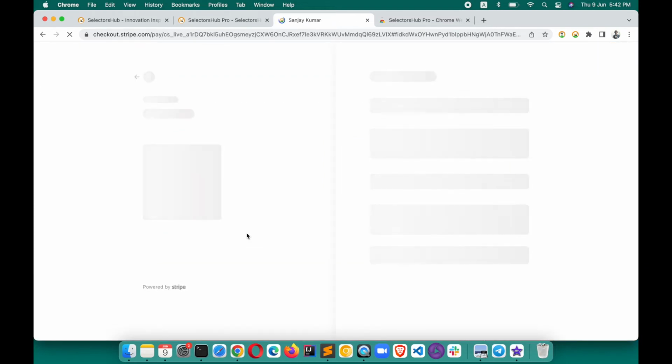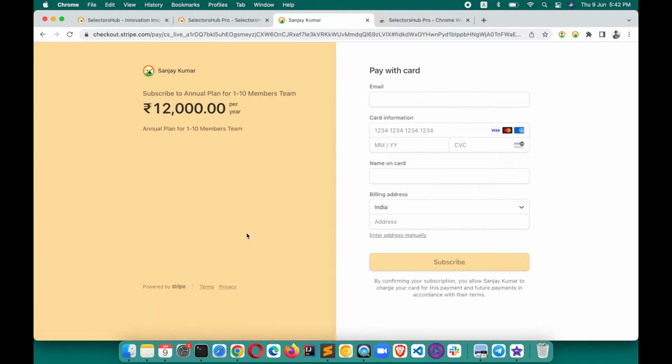Once you select that, it will take you to this Stripe page, and this is an absolutely safe and secure payment gateway, of course, Stripe we are using. Here you can enter your card details and make the payment. Once you take the subscription plan, you will get the login credentials. Those will be the admin login credentials which you can use, and you can add your team members. So let's now make the payment here, and then we will proceed further. I will show you how you can add the team members and how you can make it useful for your whole team. So let us make the payment now.